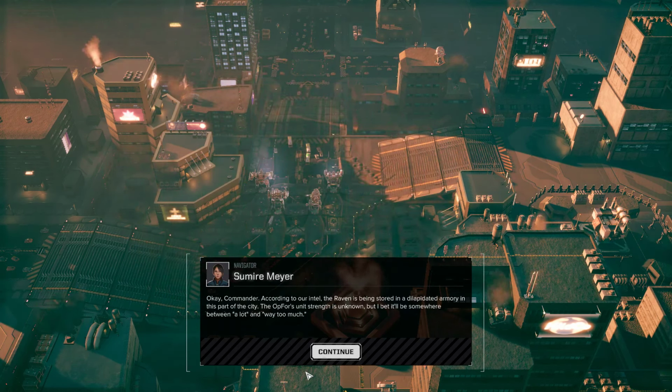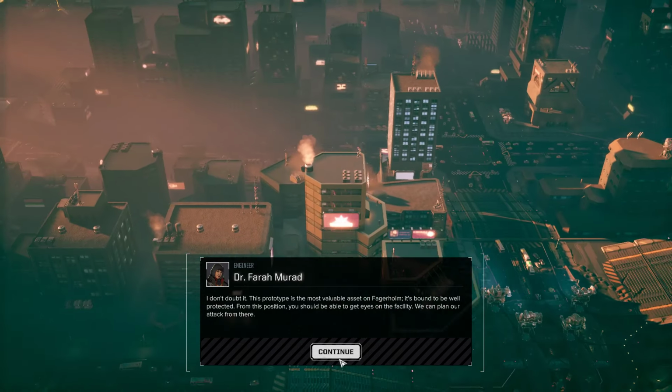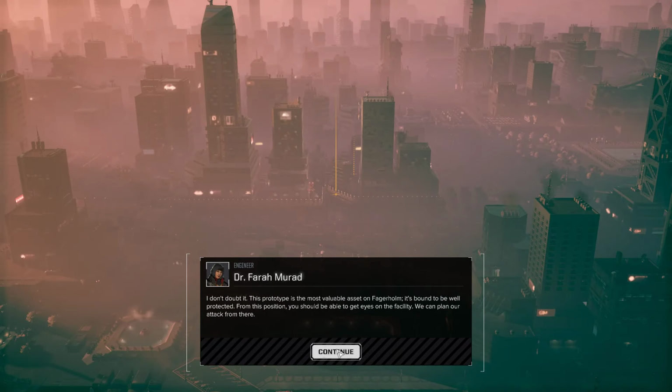Sumire says, "Okay, Commander, according to our intel, the Raven is being stored in a dilapidated armory in this part of the city. The Op4's unit strength is unknown, but I'll bet it's somewhere between a lot and way too much." Yeah, that's what I paid Darius to find out for me, but apparently he couldn't be asked to. Dr. Murad says, "I don't doubt it. The prototype is the most valuable asset on Fezjerholm, so it's bound to be well protected. From this position, you should be able to get eyes on the facility. We can plan our attack from there. I see a turret already."